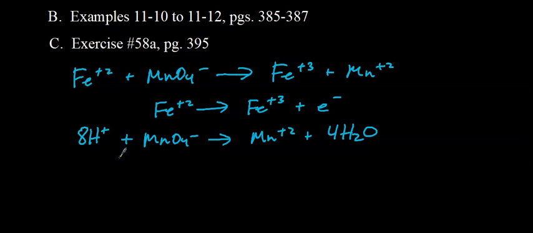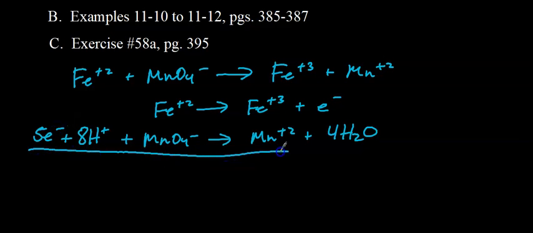So we have 8 +1 ions, 1 -1 ion. So that gives us the total charge over here of +7. On the right side, we got +2 and 0. So total charge +2. This time, the difference in charge is 5. Remember we said in a reduction half reaction, the electrons that are being gained go on the left side. So let's put 5 electrons over here.